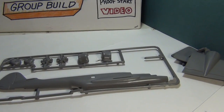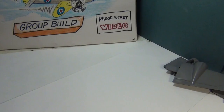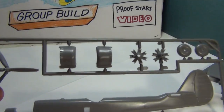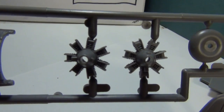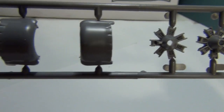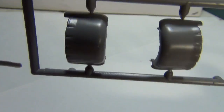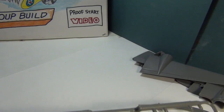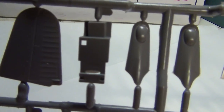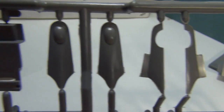All right. Next sprue. Just a mirror of the other one, the other side of the fuselage, propeller, the engines. At least they give you two rows of the engines. Pain in the butt, the nacelle coverings here are two pieces. They give you the option of the landing gear up or the landing gear doors open.